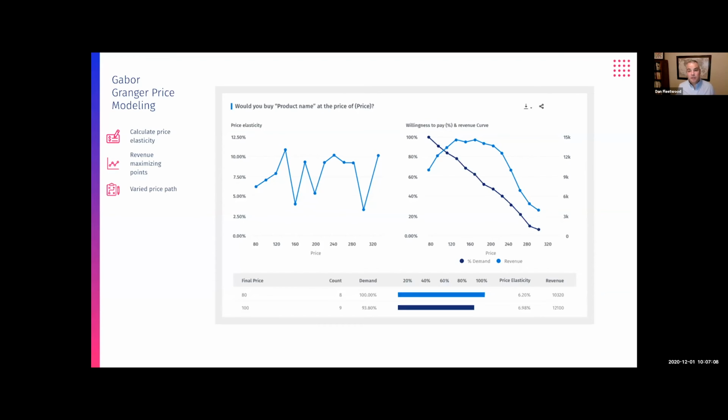So it's these different answers that are noted down until you get to that maximizing price that they're willing to pay. So you can see in this example here, they can calculate the price elasticity. There are revenue maximizing price points that you can see. What we've done is taken essentially the revenue and the demand curve and married those up. And so you can see that here. So at this point, it looks like the price around $100 was the most optimized price that they're willing to pay. So this is easily done. As Raymond mentioned, you can easily set this up inside of the QuestionPro platform as well.